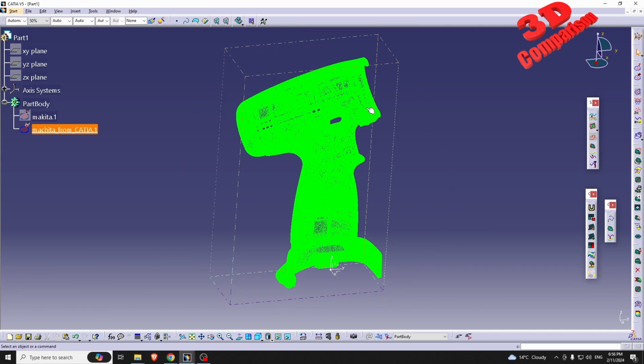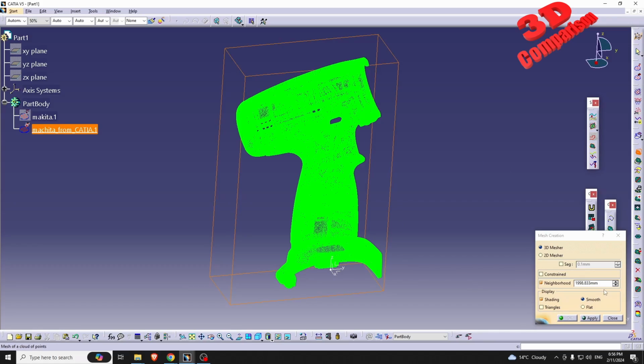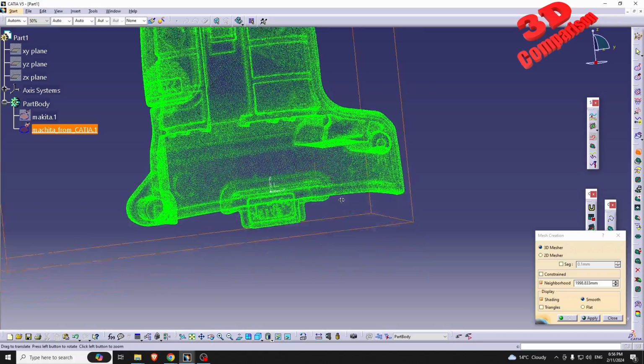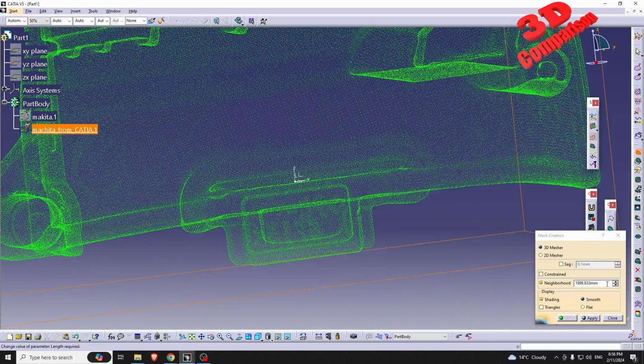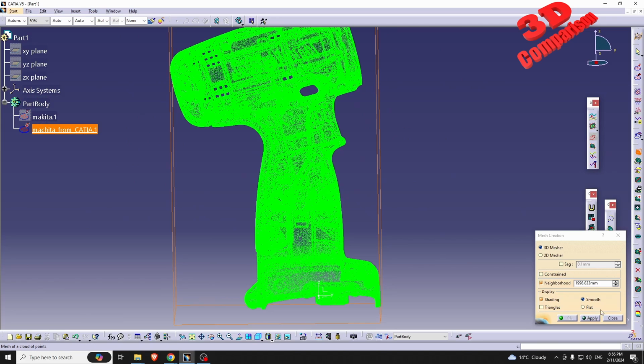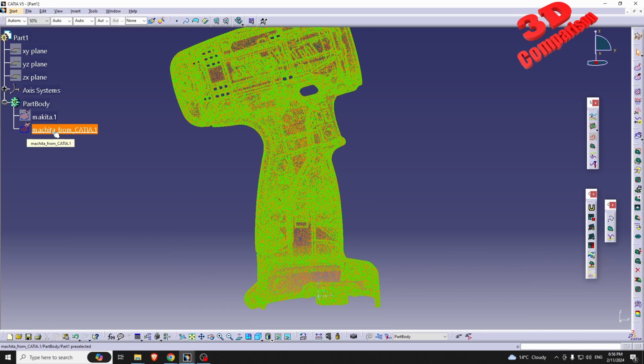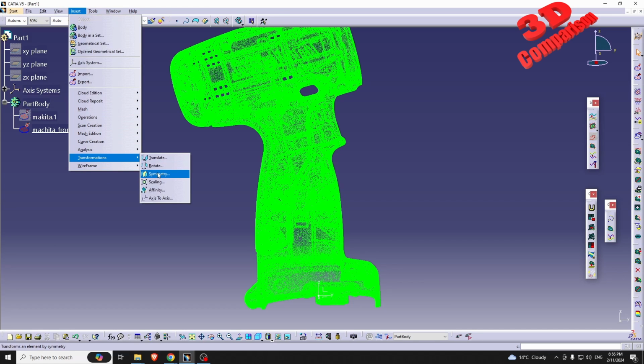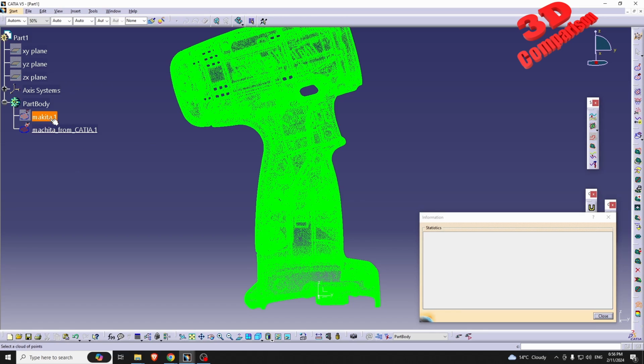In order to define a mesh, we have the possibility to use the mesh creation tool within Digital Shape Editor. We can select the mesh, and over here we can also define the neighborhood size. So in this case, as we can see, this will go all the way to 2 meters. So that means that the model has not been scaled at a proper size. So if I go and check, for example, the information, and let me check the STL, which is this one, we see that the dimensions are quite large. So the model has been scaled 1000 times. This is because I initially loaded other models, and CATIA will always keep the last settings. So let's just rescale those.